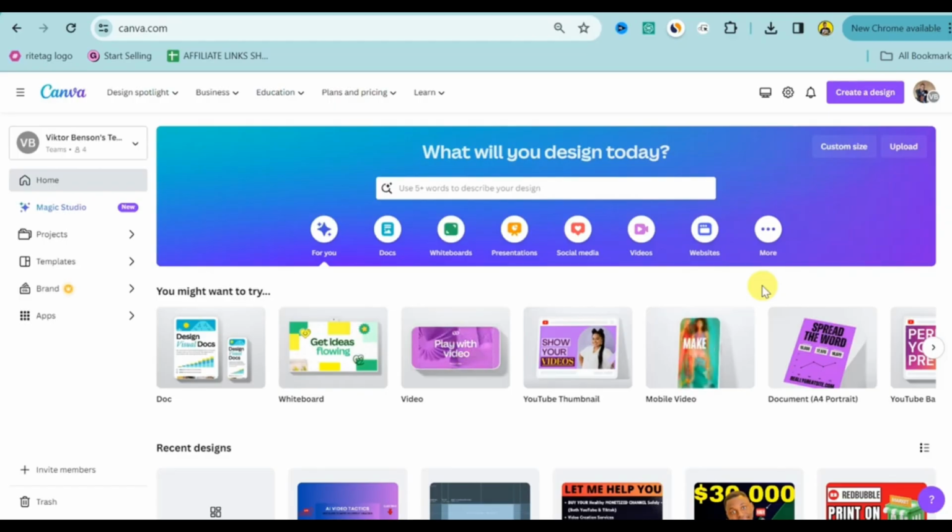Now basically I recommend Canva for every beginner who wants to up their game on YouTube. You do not want to go for all those complex graphic design websites. It's going to actually complicate your whole design process. But with Canva, and there are thousands, if not millions of templates that they do have, you can easily create designs for your YouTube channels and grow your YouTube channel. So basically, I recommend Canva 100%.